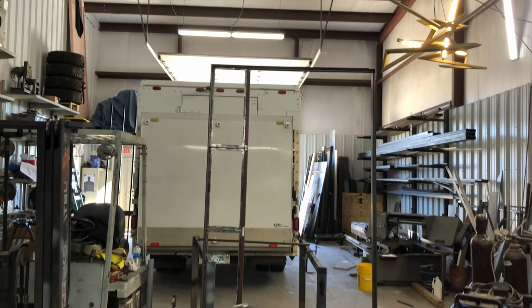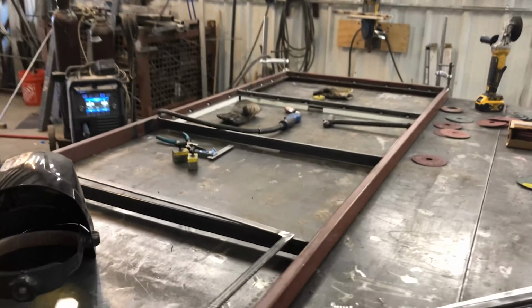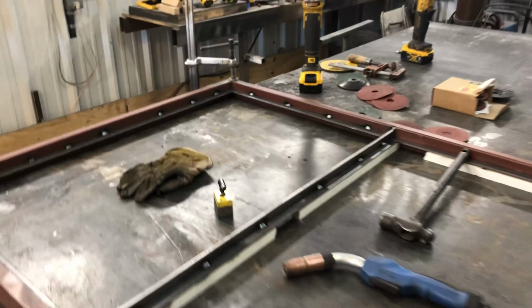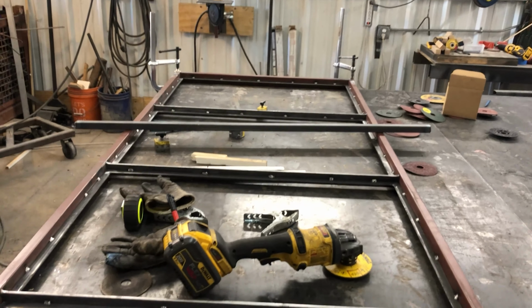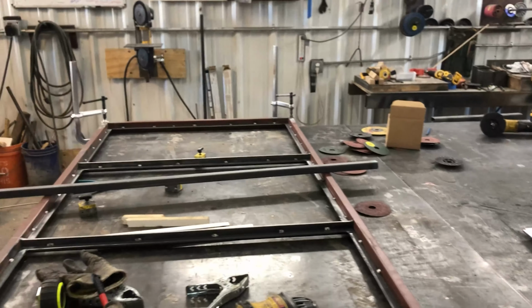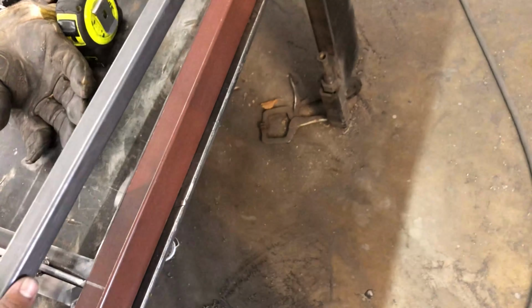Finally got the fitted frames in on the door frame itself for the little glass partition piece. Getting the frames welded in on the door now. Logan just called, asked us to go to lunch with him, so we're gonna do that. Finally got all the frames welded in. Just cut out a piece of 1x1 tubing to make the door handle. Cap the ends, about to grind them smooth. Both ends are capped. But it's just kinda something like this.